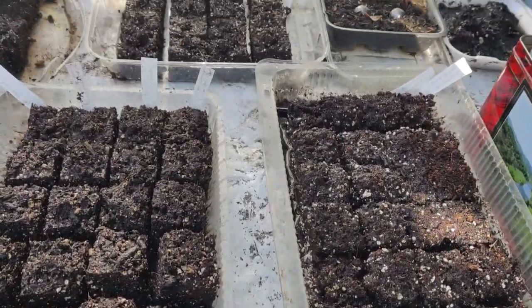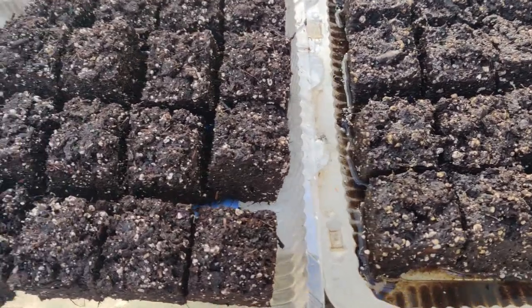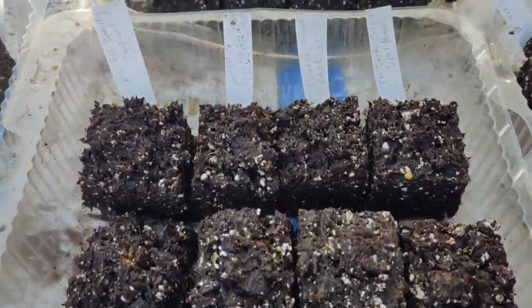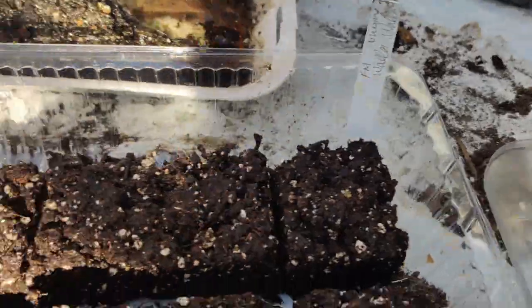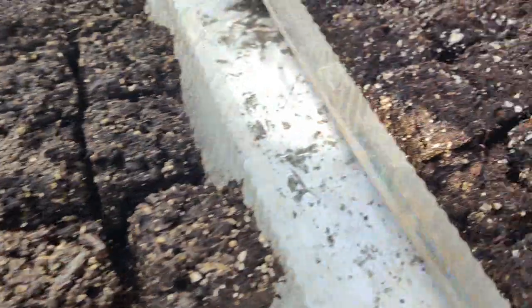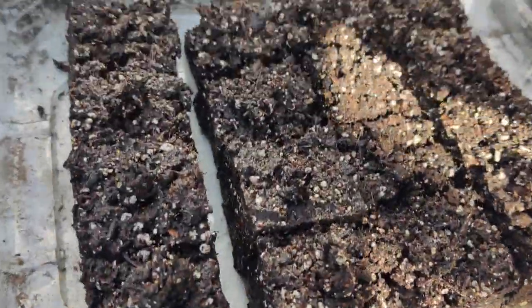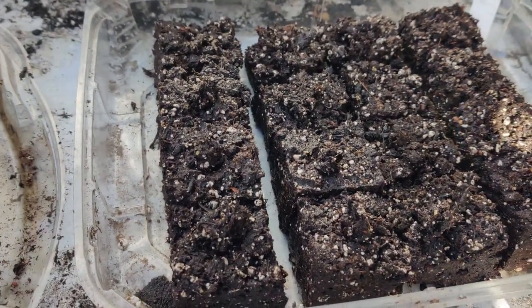So I have sown trays and trays of plants, and I've labeled the rows if they're in rows, and I have a ton of Walla Walla onion seeds from Fedco Seeds. So this is a whole tray of Walla Walla onions, and a whole tray here as well. Let me show you what I sowed today.